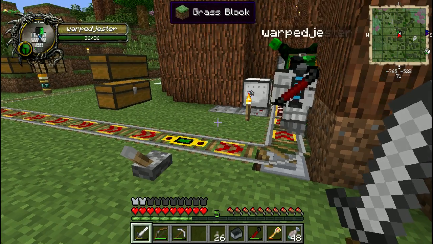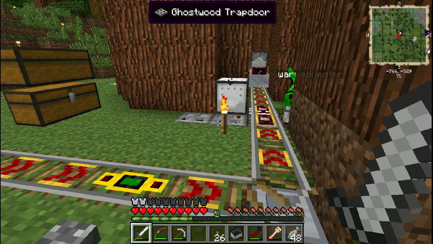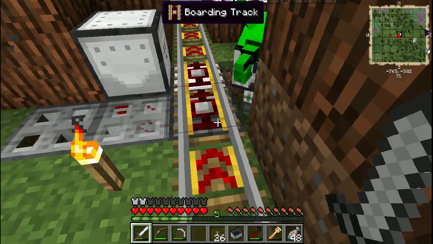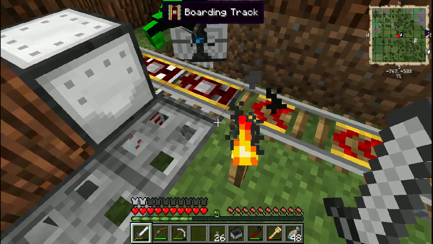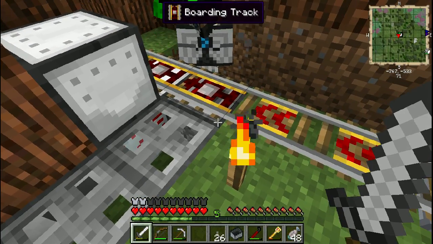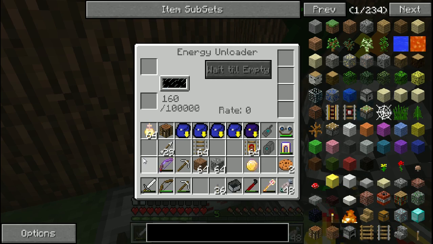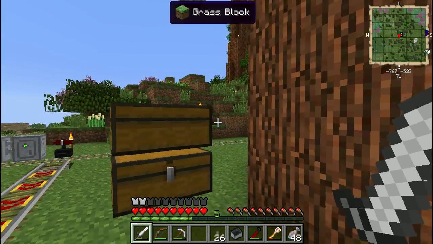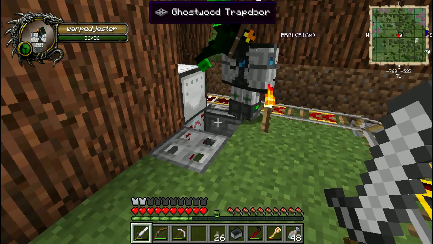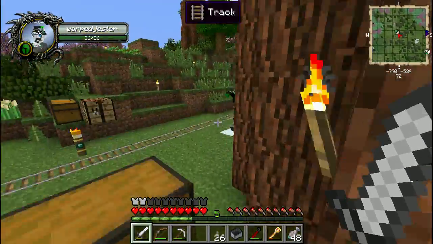When the train comes in, it's going to pull up. The first thing it's going to do is unload any fertilizer it's brought over. You see, we've got some fertilizer hanging out here waiting. And unload its energy via these energy unloaders into this little MFSU, basically a giant battery pack. This is what powers this whole system. That's going to power the logistics pipes we're using for this build, as well as the Mine Factory Reloaded machinery, which I'll show you in a second.